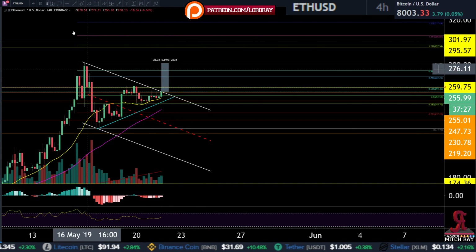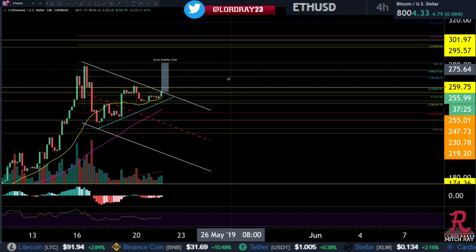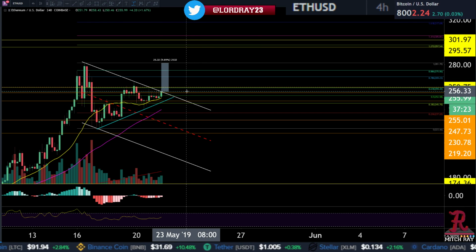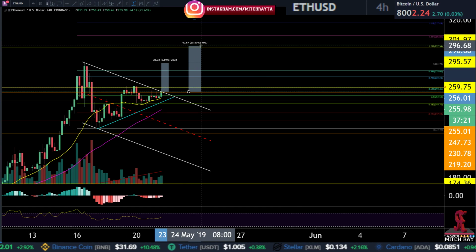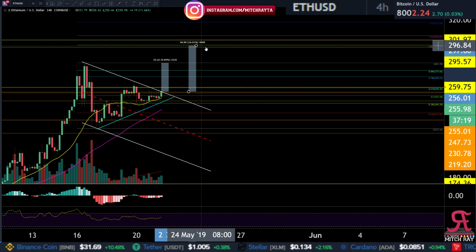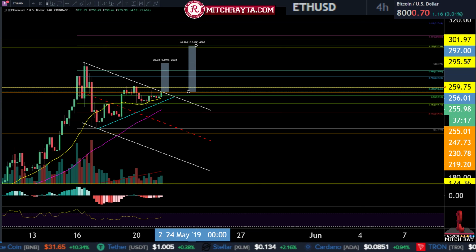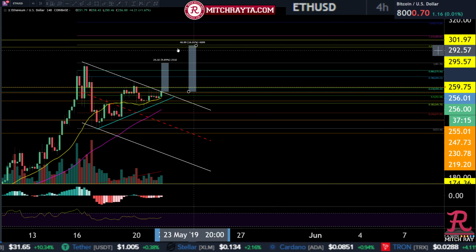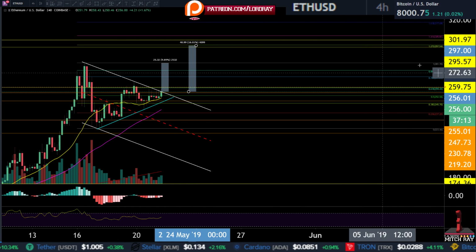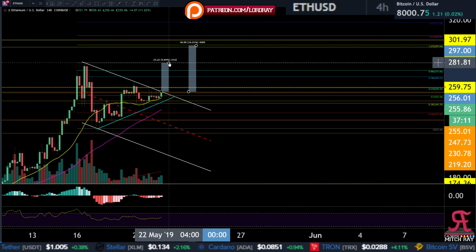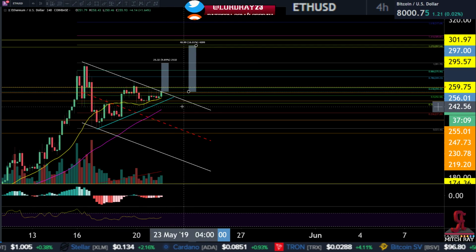Your second target for any kind of bump and run, same spot from the breakout, you're going to be going to the 1272. So that'd be like a simple trade: look where that is. That's right at an overhead resistance. So 295 would be your second target, the first target being 281 if we can break this to the upside.